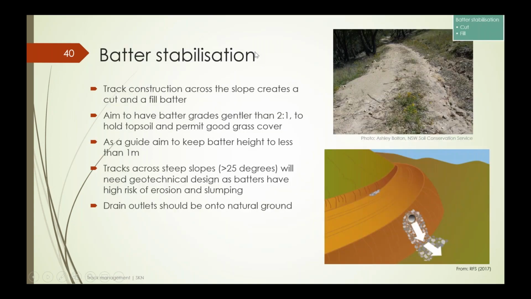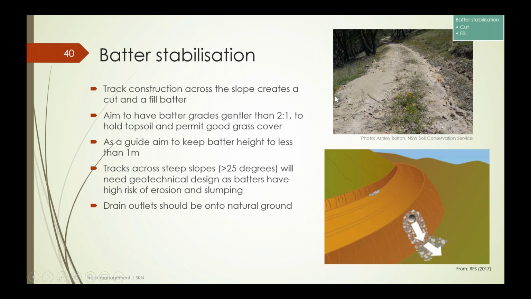Batter stabilisation is often a crucial part of road construction, and particularly when we're on steeper slopes. Some situations, such as this top slide show, will just naturally revegetate where the batters can be laid back and where the soil is reasonably amenable to grass growing and vegetation re-establishing.